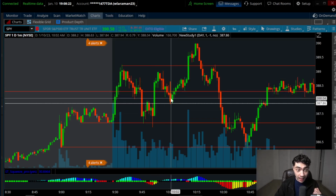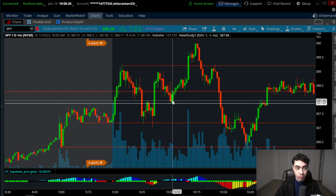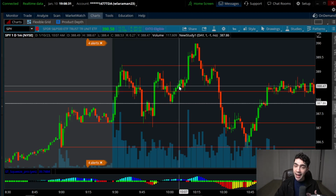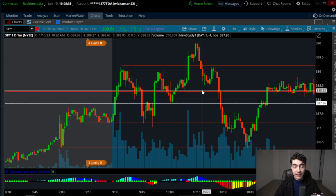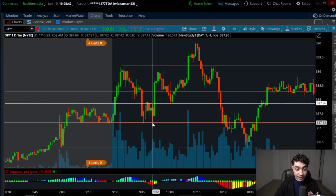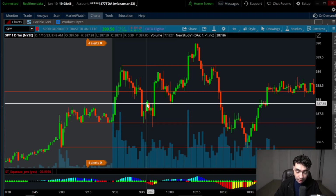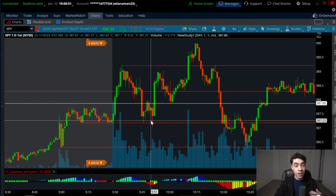And then it had a pullback and it turned this previous roof and this previous closing price into support after it had a breakout and started bouncing. So once that occurred, I had to cut my loss. I cut it as quickly as I could and I got out right around here. With that being said, guys, when the previous closing price is reacting bearish like that, it's going to try to crack support, but you want to scale out into support. Unfortunately, it was a very small channel of 387.85 to 387.20, so it was a smaller channel. Puts were up 10%, but you had to get out so quickly.